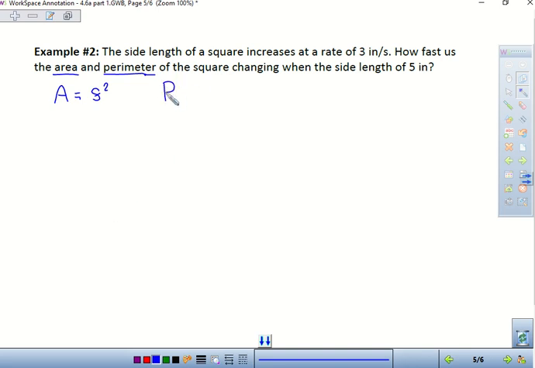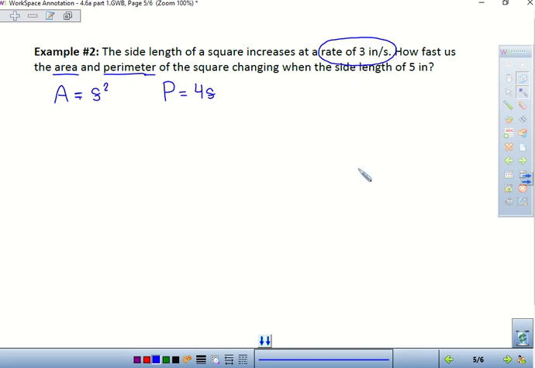So what would be perimeter? Perimeter is usually 2 times the length plus 2 times the width. Because all the sides are the same length, we can just say it's 4s. I'm going to put a line through the s just so you differentiate it from a 5, since my 5s and s's look the same.